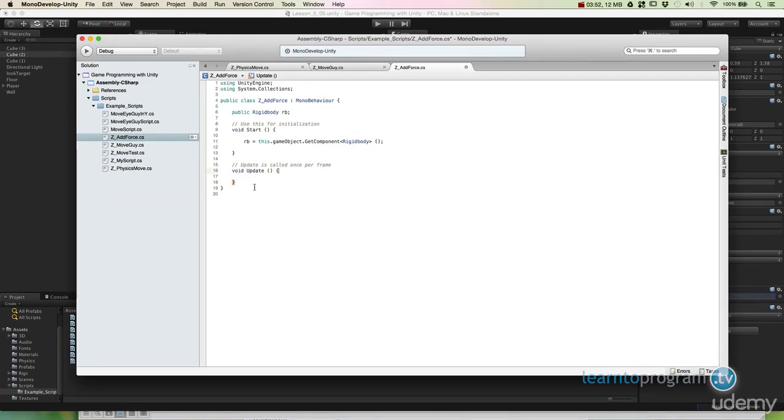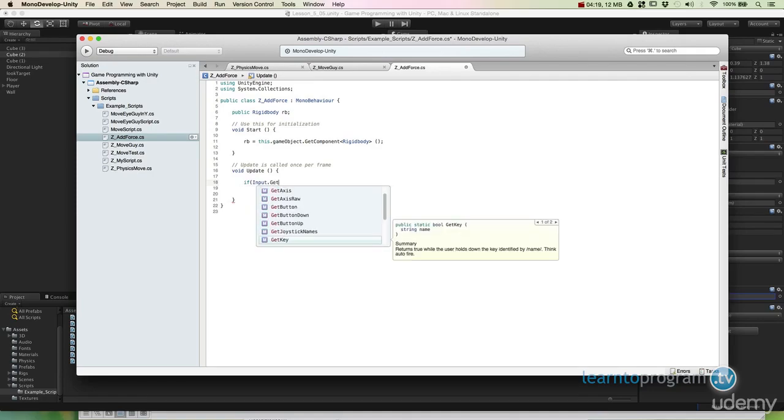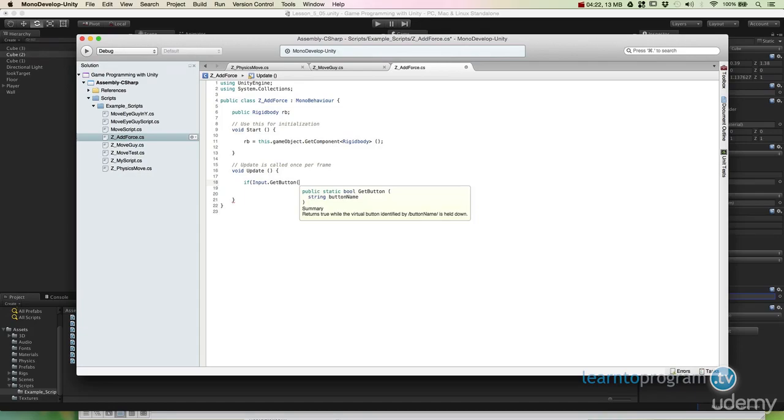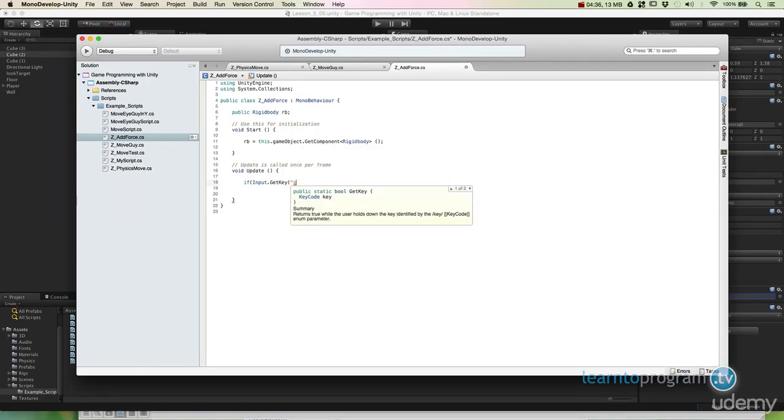All right, so now what I want to do is we're going to add that force, right? Now, when we add a force, generally speaking, we want to add that force based on an input. We can also make it based on an event. We can do all kinds of stuff. But for this, I'm just going to show you how to add a physics force based on an input. So what I'm going to say is if, and we've done this code before, Input.GetButton. And actually, let's say GetKey. We're going to do something a little bit different. This is direct hardware reference, so I'm not using the virtual input manager anymore. I'm just saying GetKey, and I'm just going to say GetKey G. Right, so that's the key we're looking for, and that's just a keyboard key press.